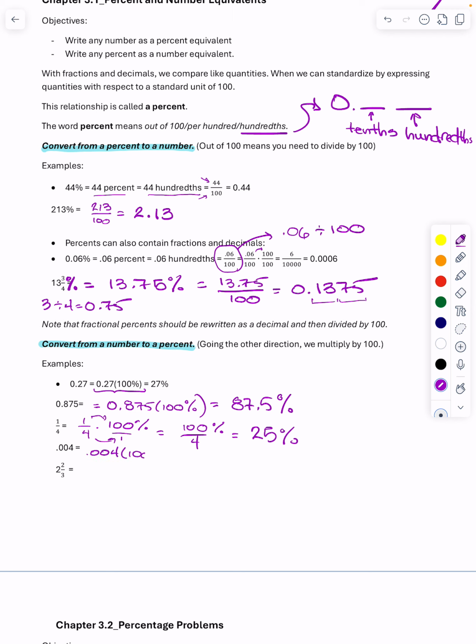0.004, again, times 100%. I get 0.4%. Keep in mind, my percentage answer could still have a decimal. Okay. Couple of ways to do the last one. We could divide 2 by 3. We are going to get a repeating 6, so it depends on how far out we want to carry that before we round. We are still multiplying by 100%. So when I multiply that, I get 66.6 repeating, and we'll carry this to 2 decimal places. 66.67%, we'll round there.